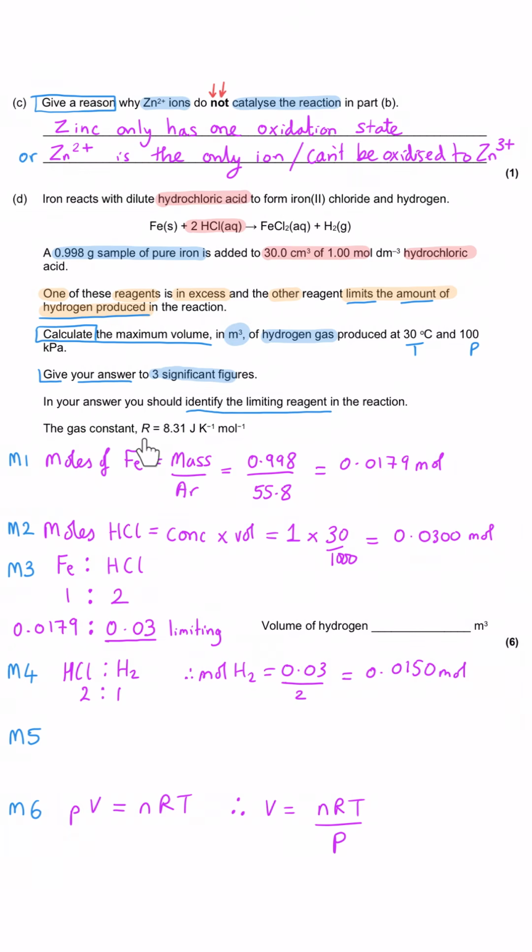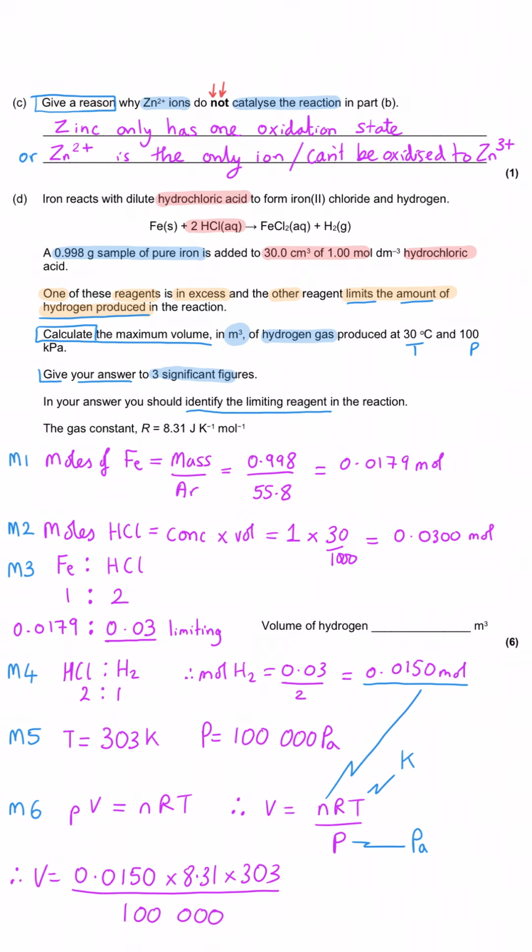To calculate the volume of hydrogen, we need to use the ideal gas equation, and that was signposted by the fact they gave us the gas constants value here. And in order to do that, we use PV equals nRT, and we've been asked to calculate the volume, and so that means we're using nRT divided by P, the pressure. Before we use that, we need to check that our units are in the correct format, and they're not. So that means that we need to convert our 30 degrees C temperature into Kelvin, which is 303, and we need to convert our 100 kilopascals into just pascals, so that is 100,000. And we use our moles that we've just calculated.